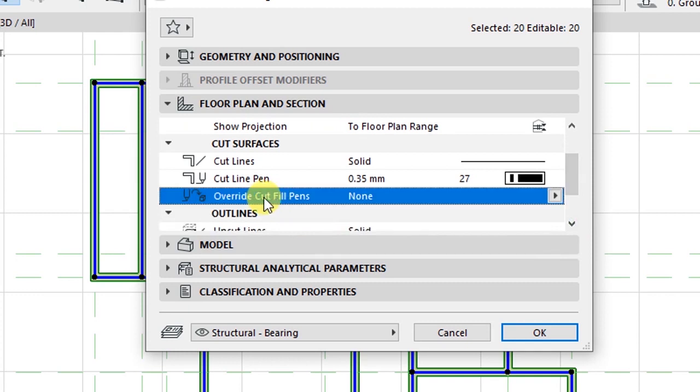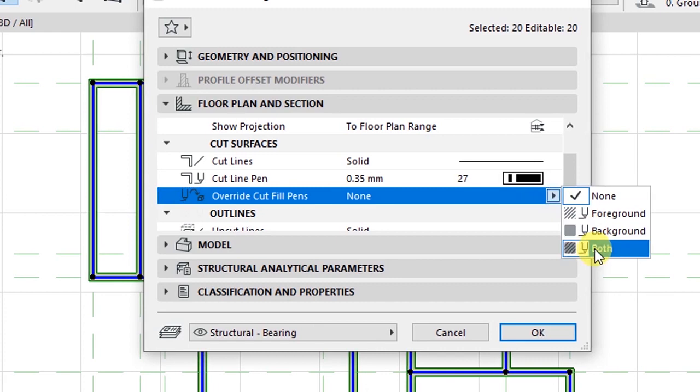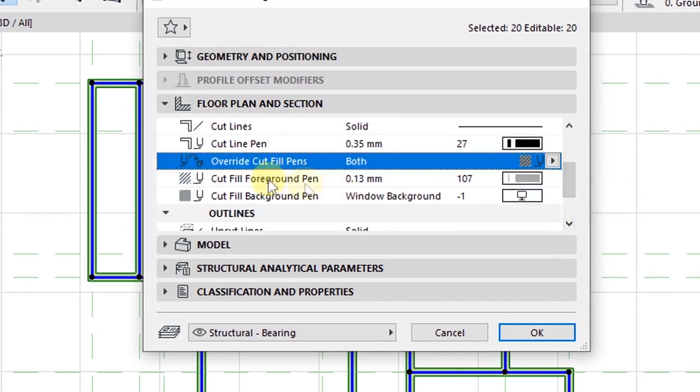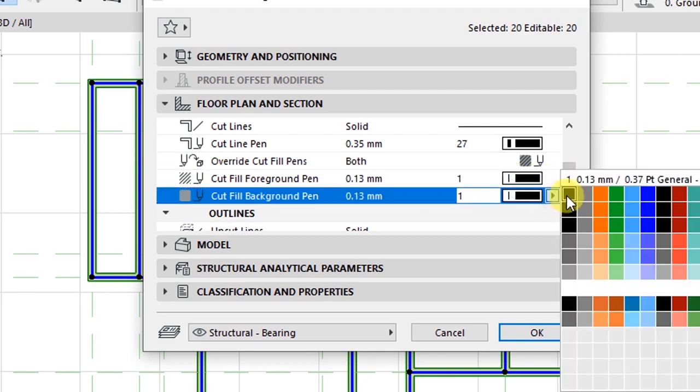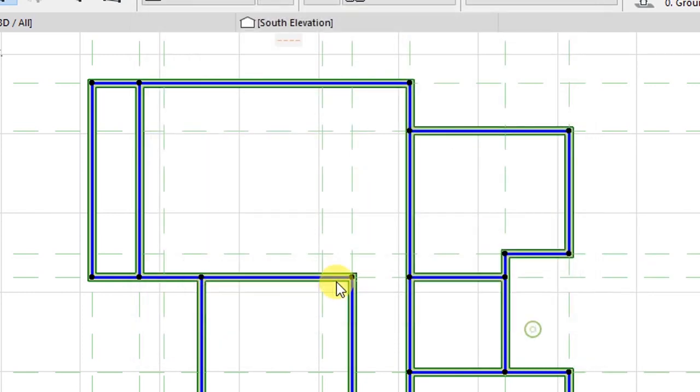Under cut surfaces, you have this option for override cut fill pens. Right now it's set as none. I want to click on this arrow and set it as both. When you set it as both, you have now activated the pen tool for cut fill foreground pen and cut fill background pen. So all these I want to set as 1 and click OK.